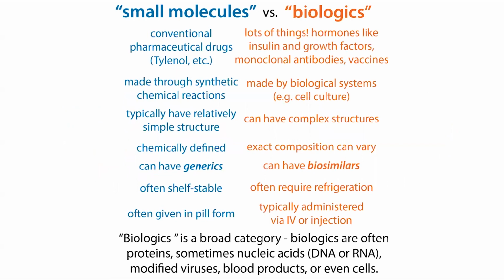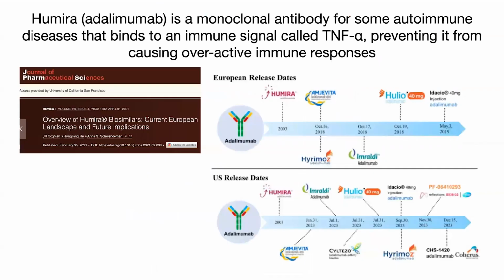Other methods include antibodies. So a lot of those biologic drugs you might hear of. Basically, a biologic is going to be anything that's made in a cell or in an animal or something like this, as opposed to your conventional small molecules, which are things like your Tylenol, your Advil, all that sort of thing that are made through synthetic chemical reactions. Commonly, biologics are often proteins, and they're often antibodies.